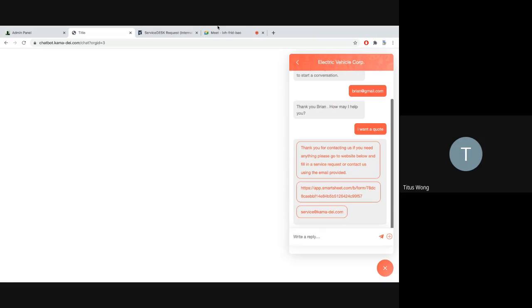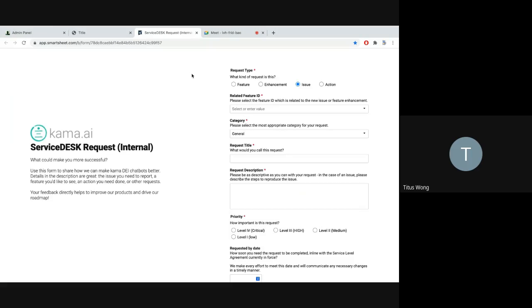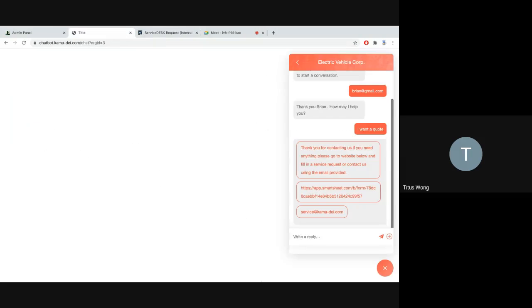I'll close this link, and I'll click on the link and it'll bring us right to the website that we had before. And as you can see, the email is also provided at the bottom.